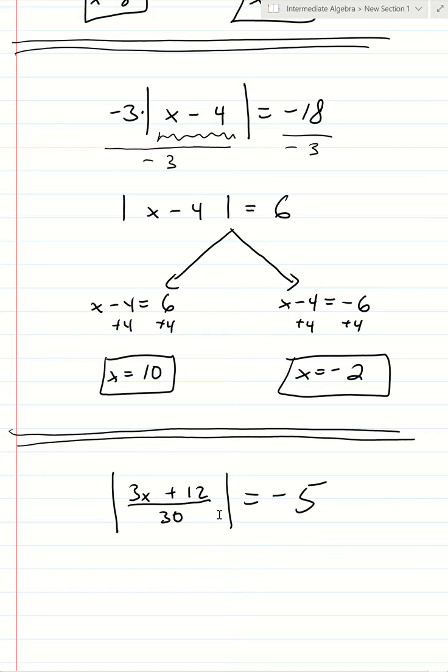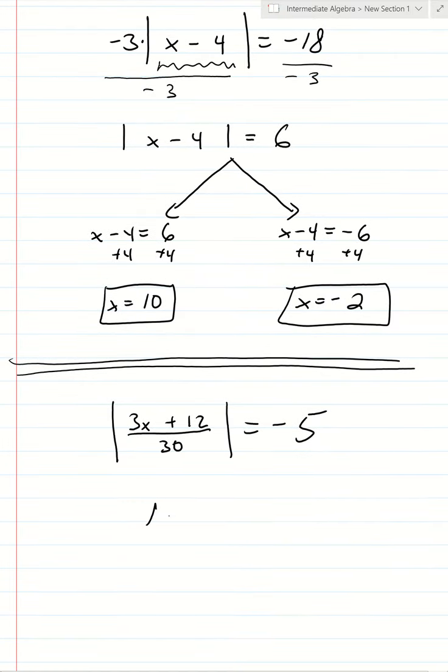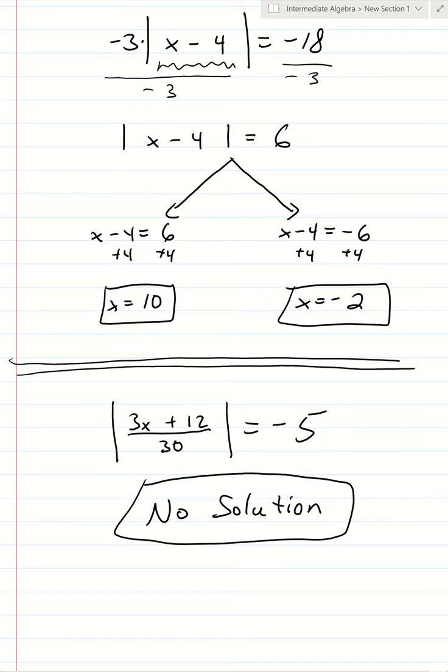And since we know that the absolute value will always equal a positive number by its definition of a distance, no matter what you try to find out for x, don't waste your time trying to solve this. The fact that it's saying that the absolute value equals a negative number, such as the -5, the correct answer is no solution. Okay, don't try to figure anything out. The minute you see that your absolute value is equaling a negative quantity, it's a no solution. It is not possible.